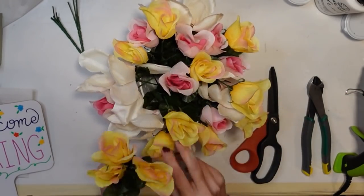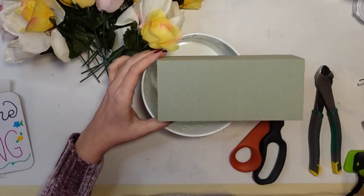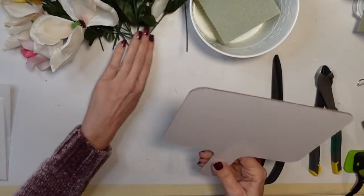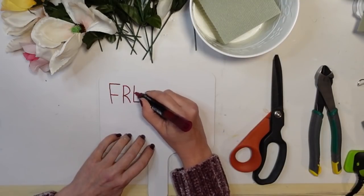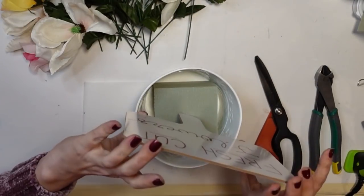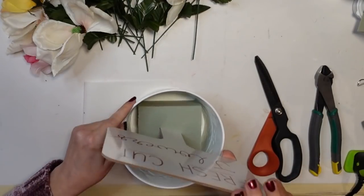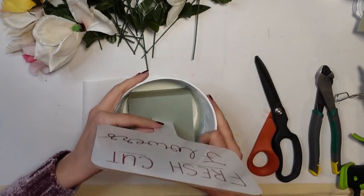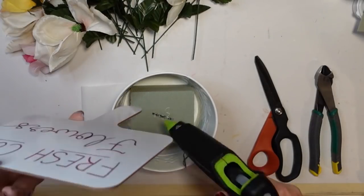I pulled apart all my picks as I often do and was just trying to see how it might look arranged in the bucket — I liked the way that looked. These are supposed to look like fresh cut flowers, but I needed a way to secure my sign. Before putting it in, I decided I wanted to do something on the reverse side of the paddle, because it is a two-sided sign. I was thinking 'flower market' — it's not fancy, but when you go to a flower market everything is handwritten and simple, so that was my thought process. I hadn't secured down my floral foam yet so everything was falling over, so I came in with my hot glue and secured that down. Then I loosened up the hole I made to hold my sign and secured that with hot glue as well.